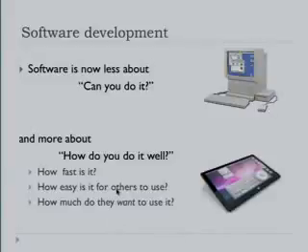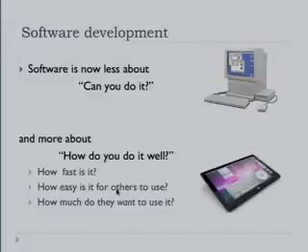How easy is it for others to use? How easy is it for your average 4-year-old to pick it up and play with it? Or someone who hasn't used computers? A lot of people complain that they don't know computers, they can't even work their cell phone. That's not actually the fault of the person. It's the design of the cell phone. The cell phone should be designed so that anyone can use it because it's a phone. It's a basic functionality. If it gets so complicated that people spend ages trying to figure out how it works, then it's lost the plot. And it's the designer's fault, not the poor user on the other end.